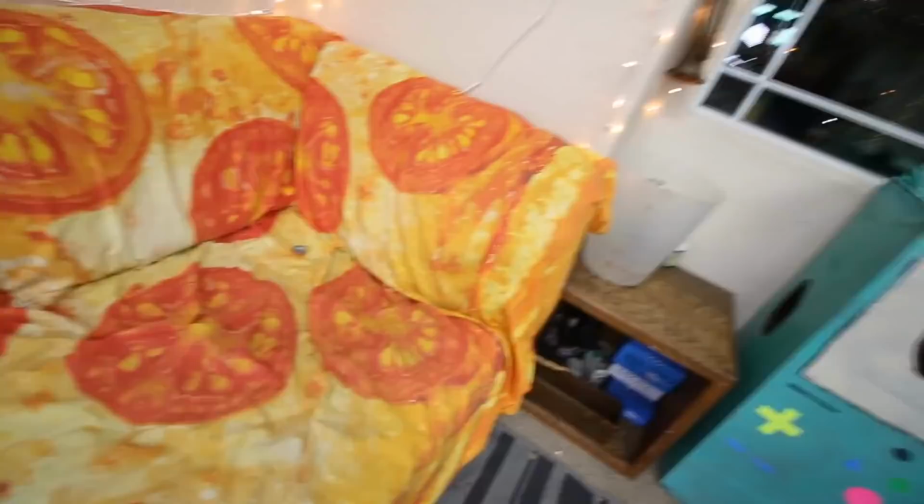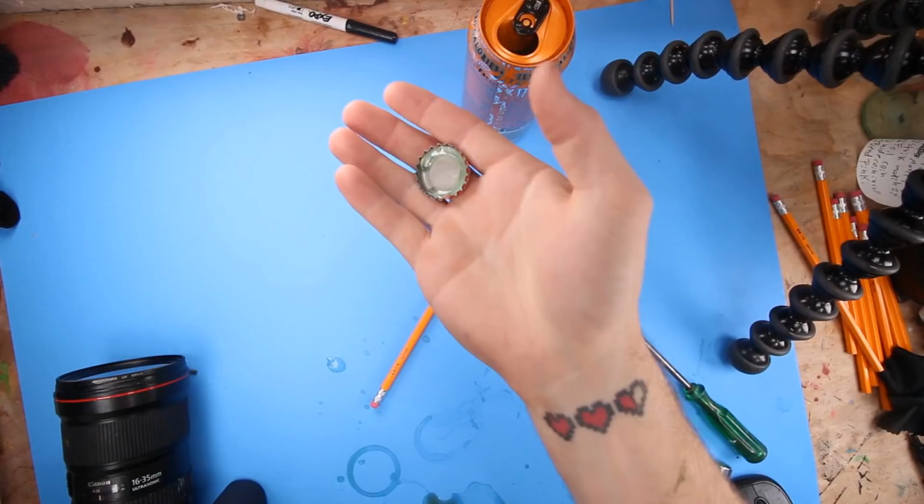Okay, so after watching that footage, I actually had Tori help me find it, and it was actually right on this couch. This couch that is all the way on the other side. What the heck? That is crazy. It blew that far. Well, guys, I guess we're gonna say this one works. There's even some glass still stuck inside the bottle cap. That is so crazy.